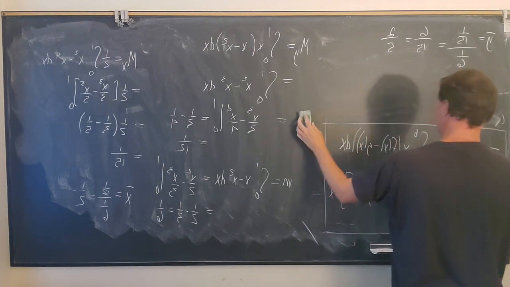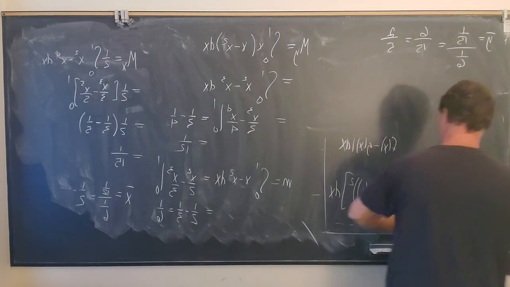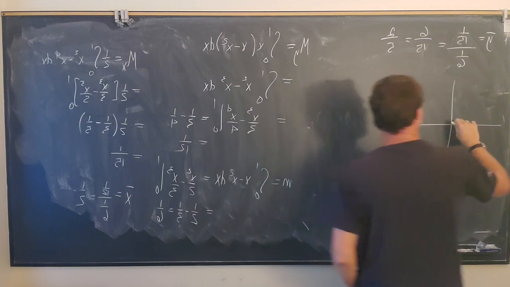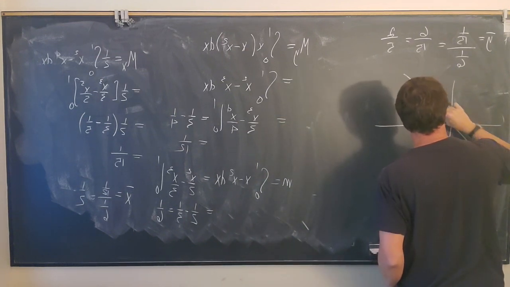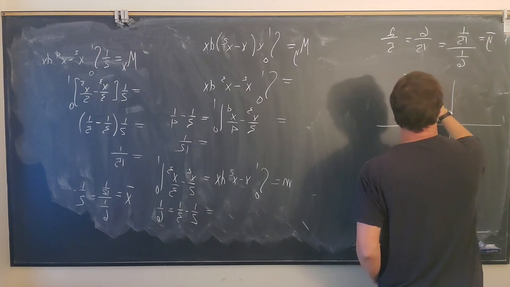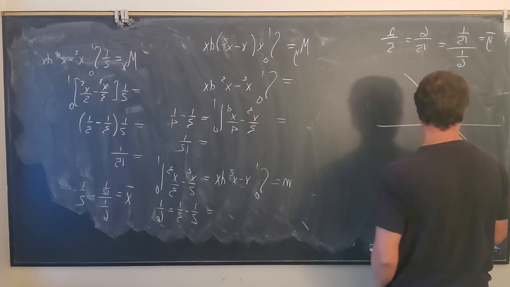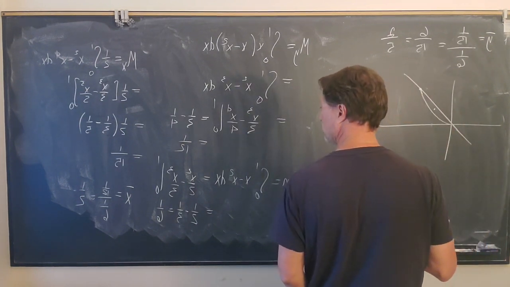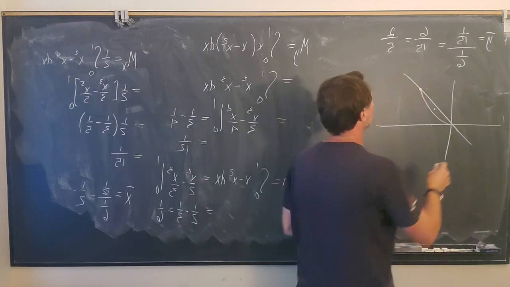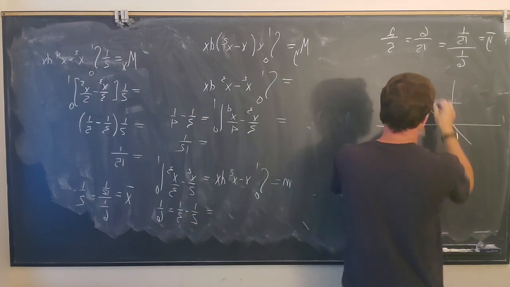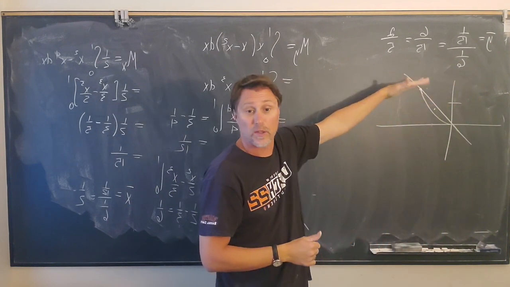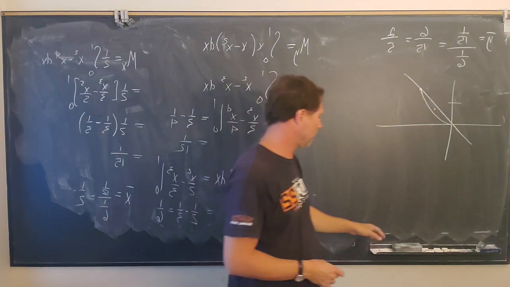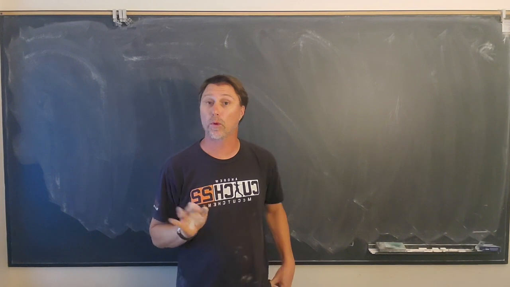So let me just quickly redraw that picture, to see if our answer actually makes sense. We had the line y equals x, and then we had the parabola. And what did we say? We said x bar is at 1/2, right? So right in the middle. And then y bar is at 2/5, which is a little bit below 1/2, right? So hopefully that makes sense that the way this thing is shaped, there's a little bit more stuff in the lower portion right here. And so it would make sense then that the y coordinate is a little bit below 1/2.